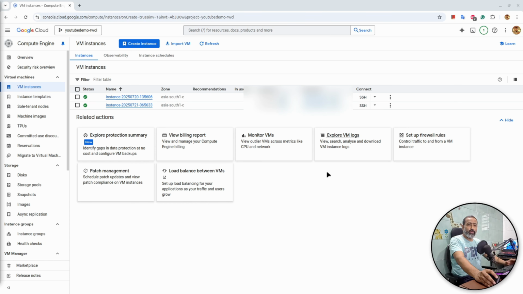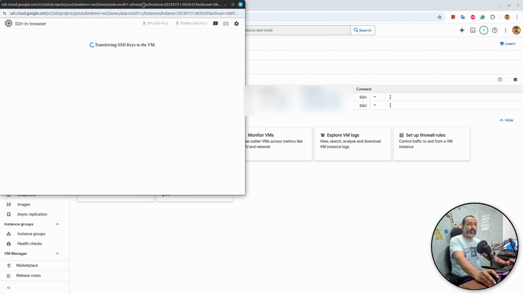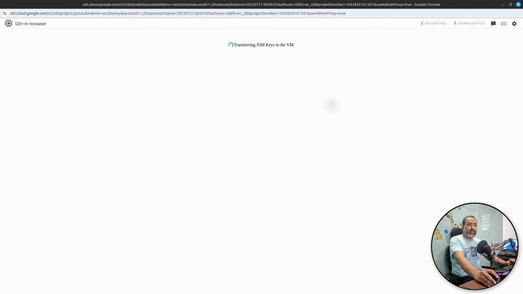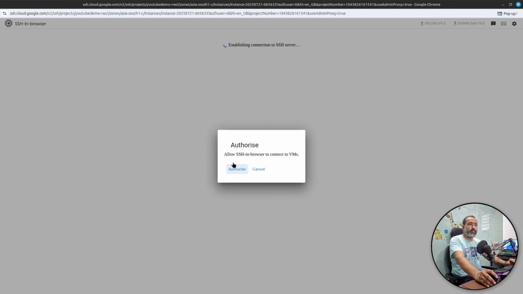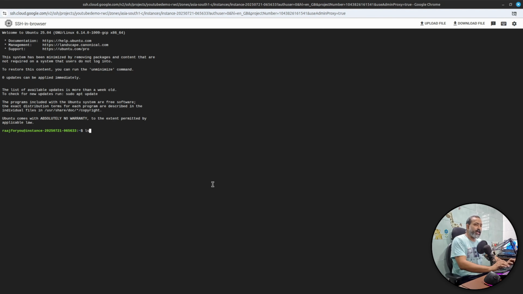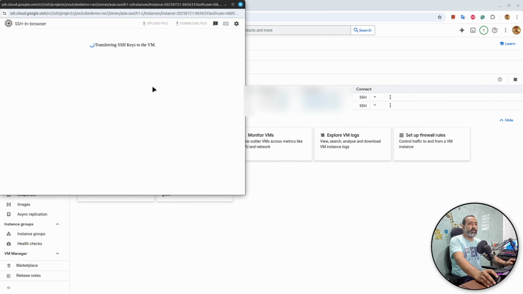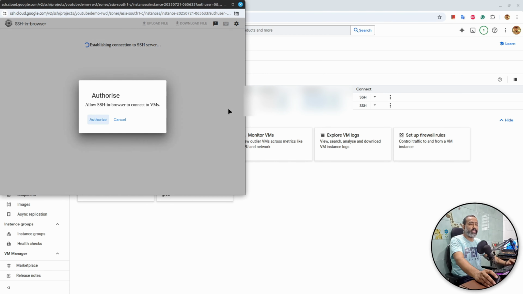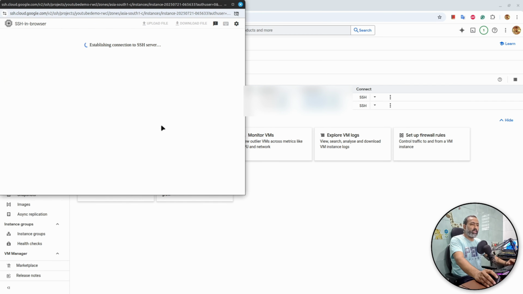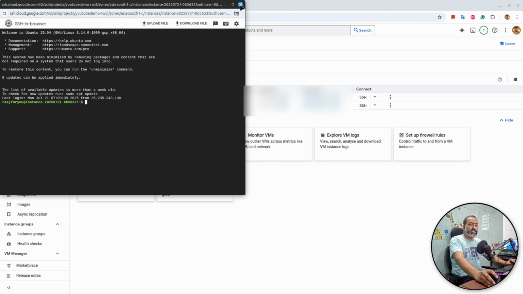The first way you connect to this instance is using SSH. If you click here, it will open a new terminal and this can take time. But with this terminal, you can very easily connect to the instance. You can see at this point, this is a newly created instance and it doesn't have anything. So this is the first way. You just click here and it will open a new SSH terminal in the browser and you can do whatever you want to do, connect to GitHub, download code and all the different stuff. Okay, so this is the first way.